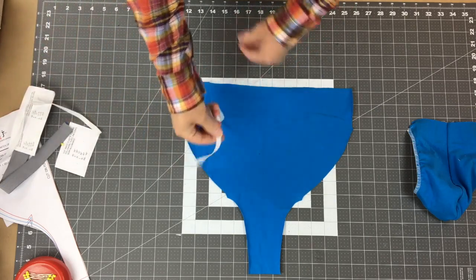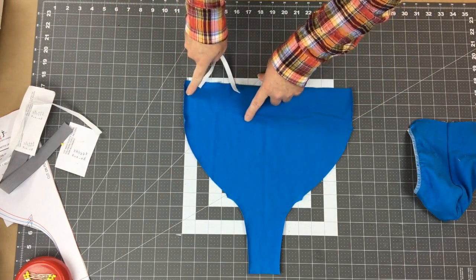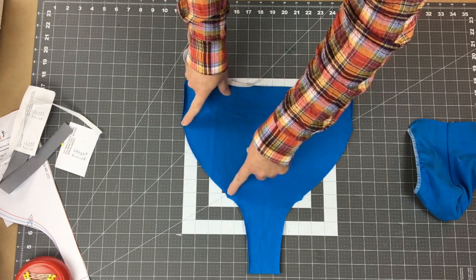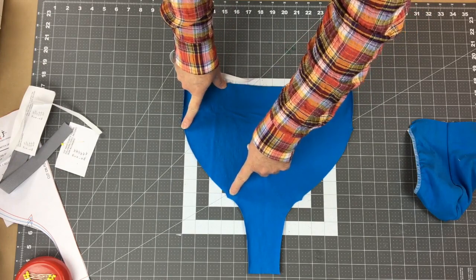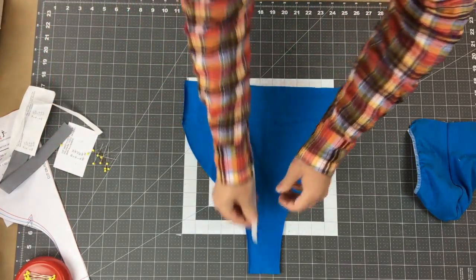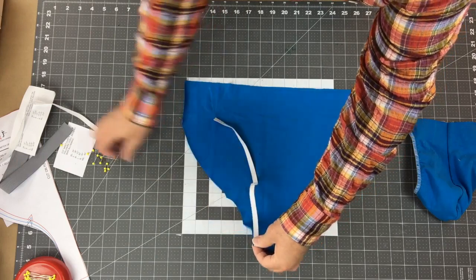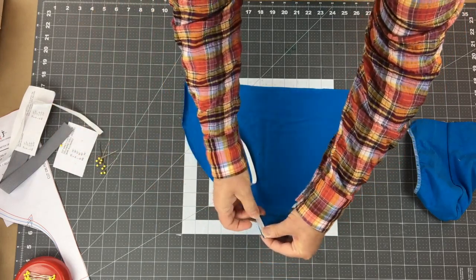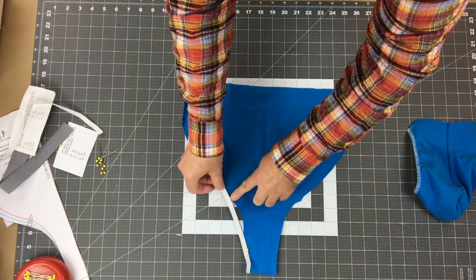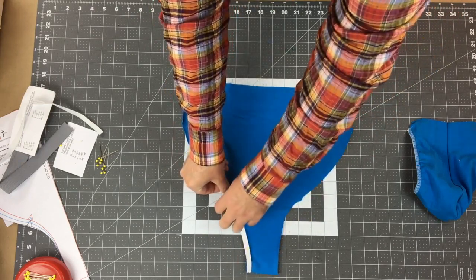There we go. And what I'm gonna do is I don't really need a lot of stretch in this area or this top area here. So on either side of the notches, where I actually need the stretch is right here, and this is where it needs to hold on to your rear end. So what I'm gonna do is, gonna seem a little odd at first, but I'm gonna pin it here to the bottom. That's just gonna hold it in place. And then I'm just going to match it up here to the notch here. And I'm not gonna stretch it, but I'm just going to go straight here and I'm gonna pin that there.